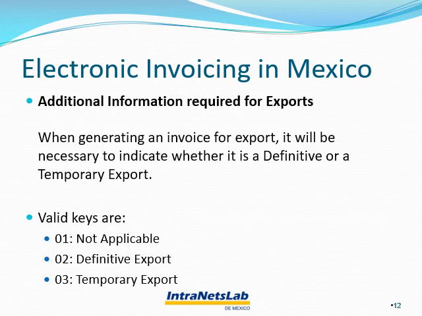When you are generating an invoice for export, it will be necessary to indicate whether it is a definite or a temporary export. You must use one of the three valid keys that SAT provides in their new catalog. 01 is not applicable, 02 means it's a definite export, and 03 means it's a temporary export.